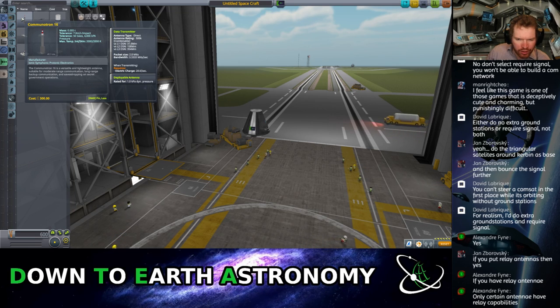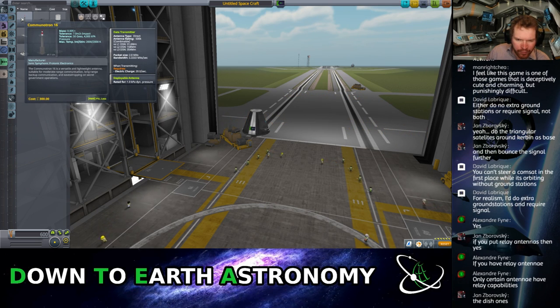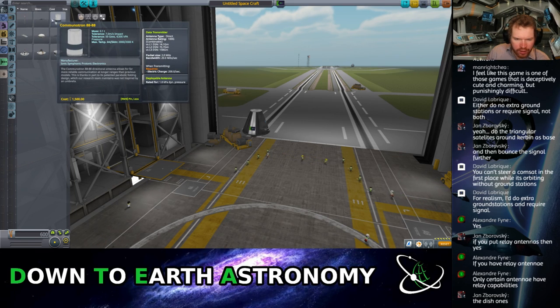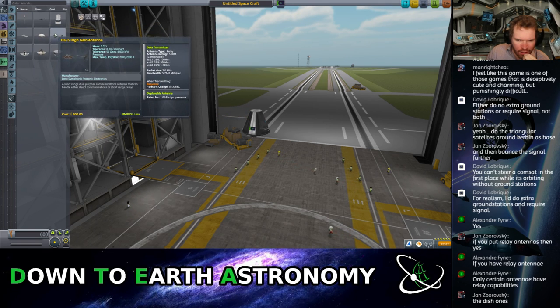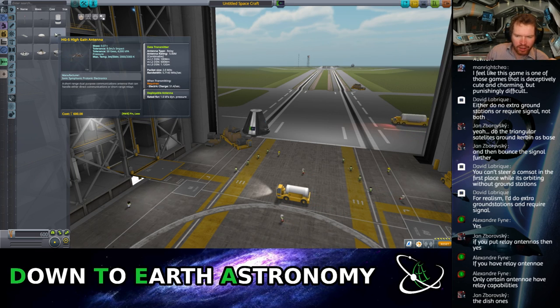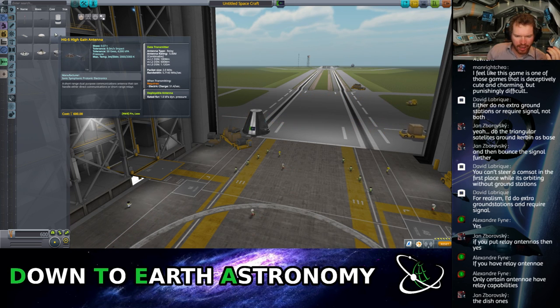Requires antenna type direct, antenna rating, that's how far it will go. Direct, direct, direct, direct. Isn't this omnidirectional? So these are relays. Yes, okay, so these can relay signals from one satellite to the next.